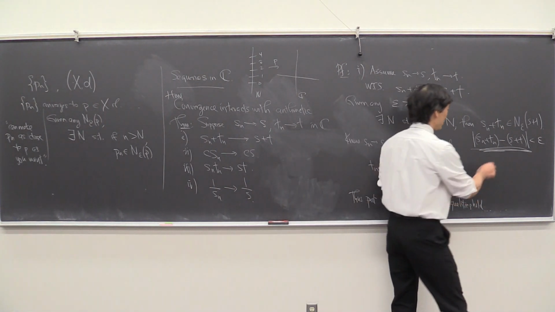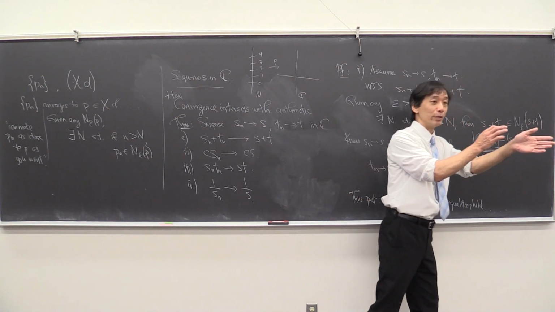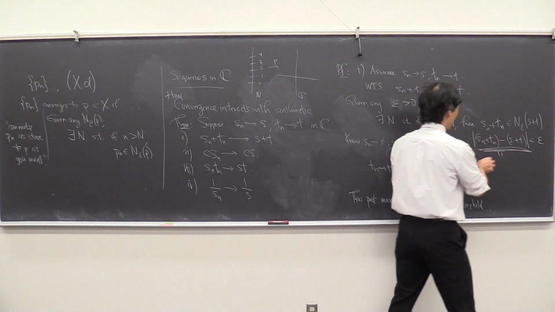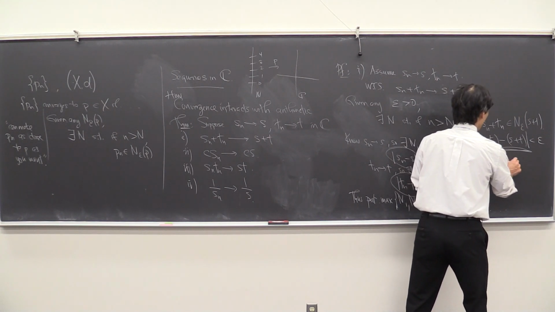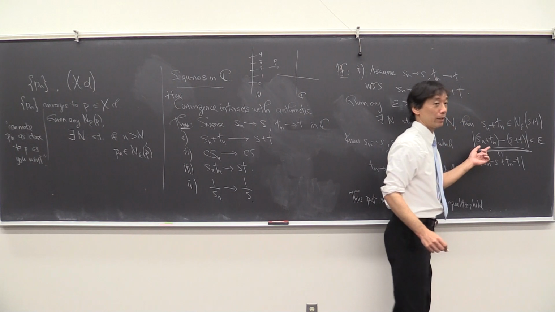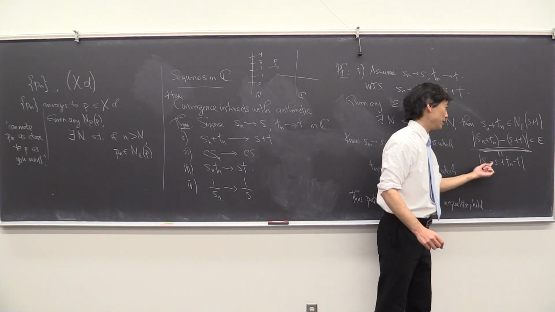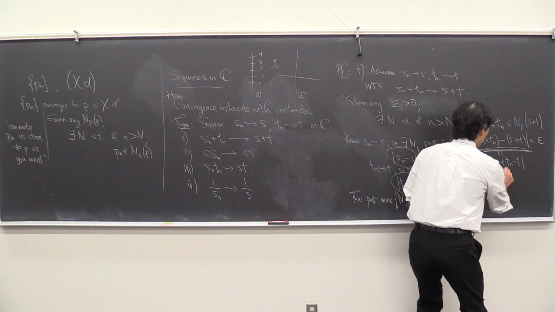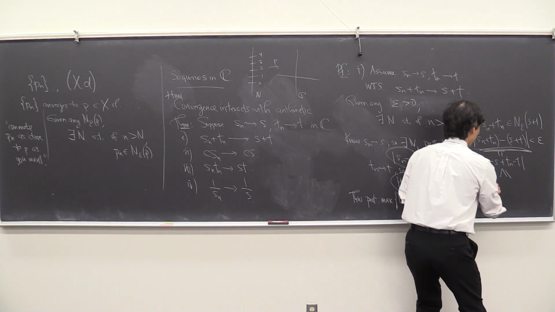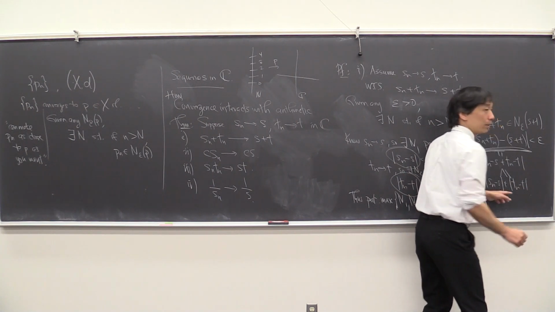Let me rewrite this. Somebody whispered it? No? Is it a triangle? It is the triangle inequality, yes, right? Because this thing here is the same thing as Sn minus S plus Tn minus T, right? Sn plus Tn minus S plus T is the same thing as Sn minus S plus Tn minus T. But by the triangle inequality, that thing is smaller than |Sn minus S| plus |Tn minus T|, right?